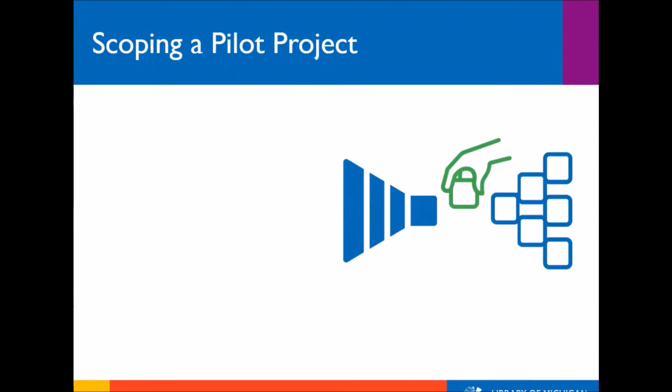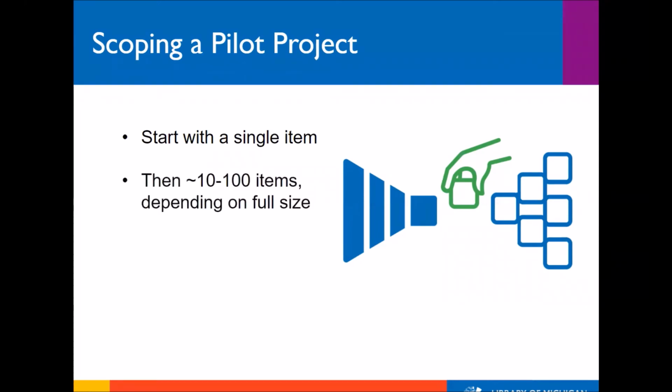Once you have selected material for digitization and scoped the appropriate size project, you'll need to go one step further. From that now filtered pool of material, you should scope an appropriate pilot project, which will depend on your overall project size. Whatever your project size, it's best to start with a single item and follow it through the entire process, from digitization to quality control to hosting, to ensure that your workflows are working for you. Once you have that part done, you can move forward with the rest of the pilot.